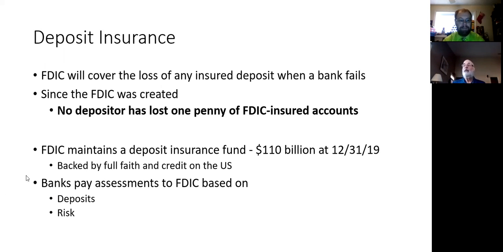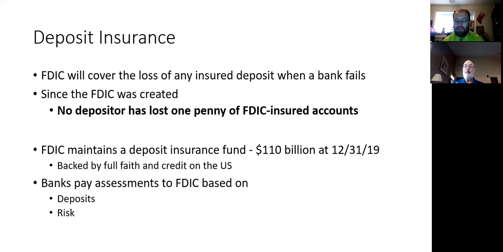So banks pay these assessments based on a couple of things. The one is the amount of deposits they have. But the rate that they pay against those deposits varies based upon the risk that the institution presents. And that risk determination is rather complex. It involves a number of variables.